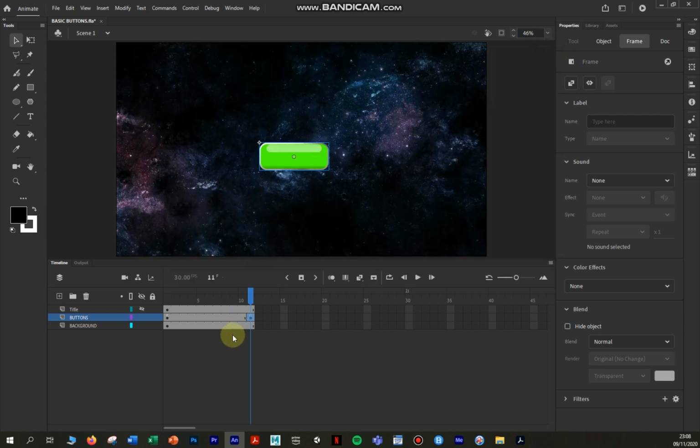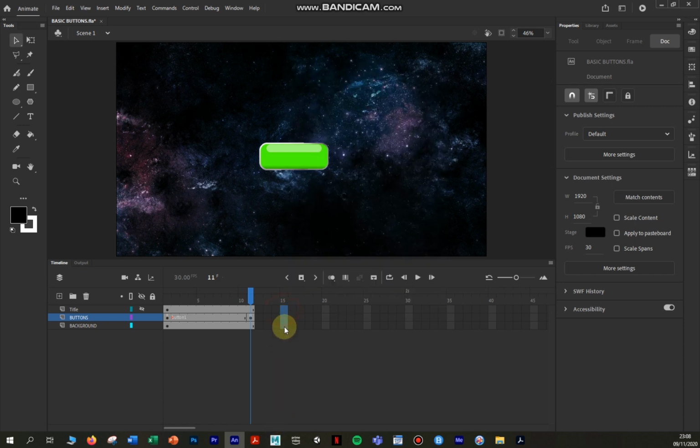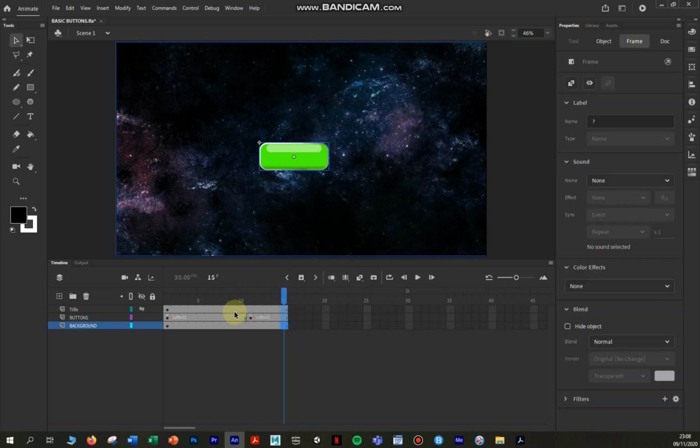Now the only thing we're missing now is frame labels, and we don't have any. So if I click on this first frame and go over here, I can just type in button 1, which is what the action script is going to be looking for. And if I click on the second one, I can type in button 2, which is what the action script is going to be looking for. Now you can't see button 2 there because there isn't enough frames to show it, but if I put some more frames in here, you'll see that there's button 2.